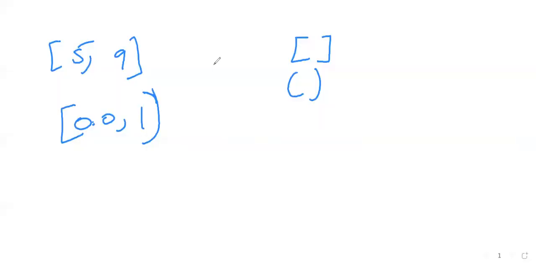Our question asks us to write a method that returns a random number in a given range, and we are given 5 and 9 as an input example. So far, what we know is that we can generate a random number from 0 all the way to 9. How? We just multiply our random method result by 9 plus 1. If we want 9 to be inclusive, because remember the ending is not included, multiplying by 9 generates numbers from 0 all the way to 9 exclusive. So if we want 9 to be inclusive, we multiply it by 10.